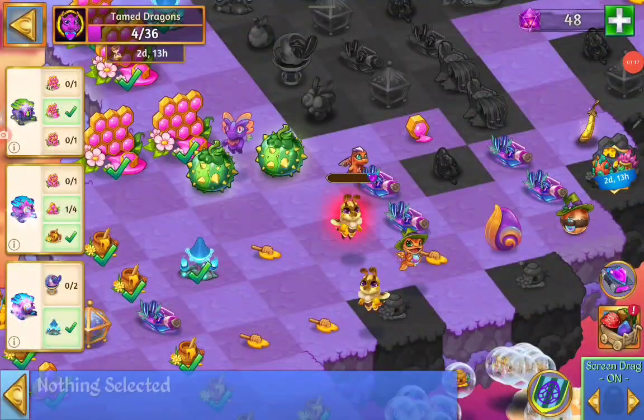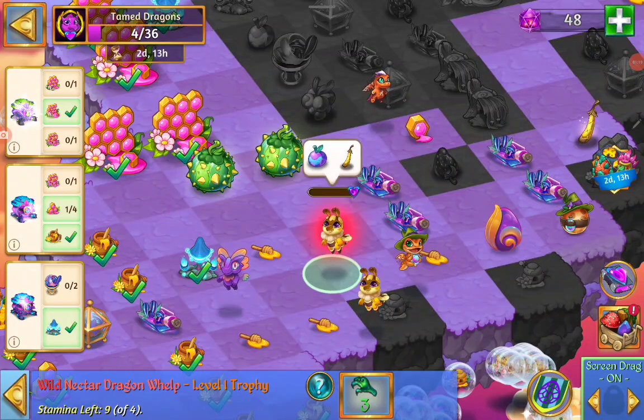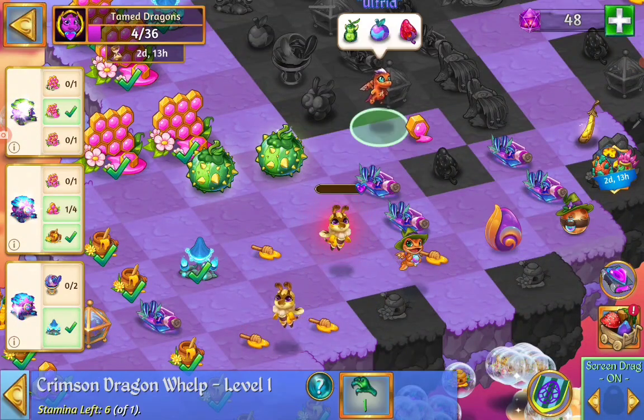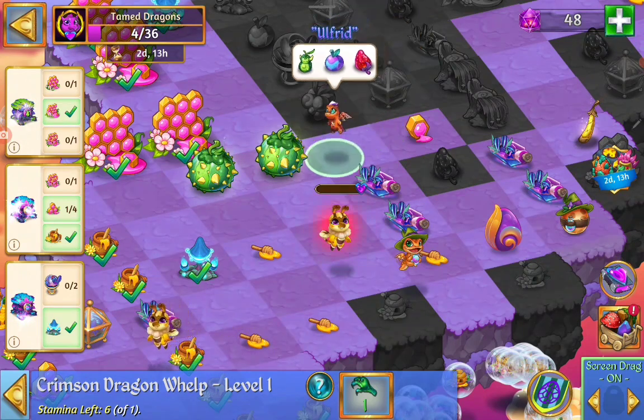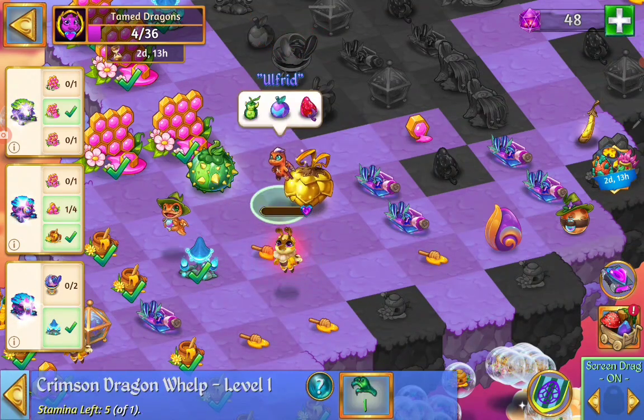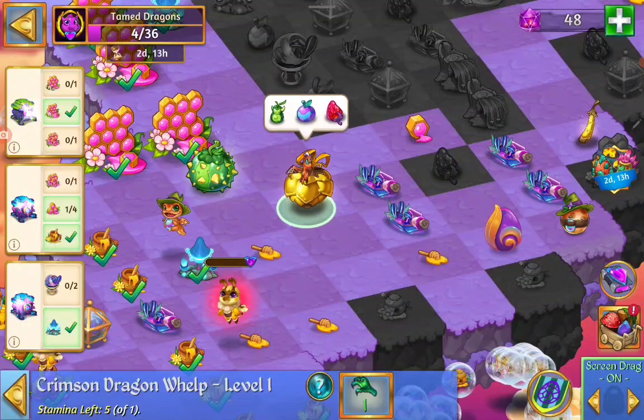The second part was that the dragon doesn't eat the gold berries. You see this one likes the blue one and the gold, and it's not tame because you can see the bar. This one is tamed, so he can turn the green one into a gold one. But he doesn't eat it because he's tamed, so you see, he doesn't eat it.